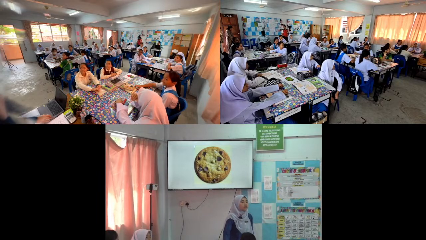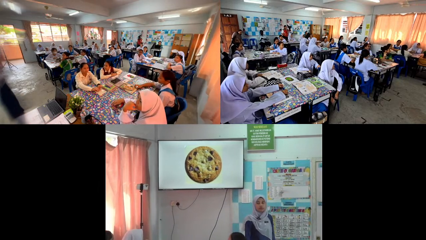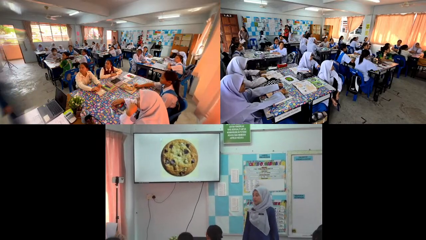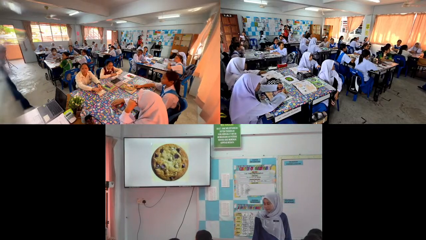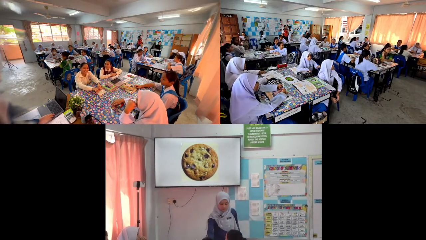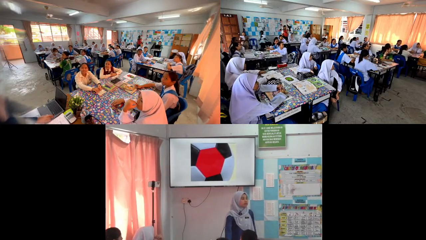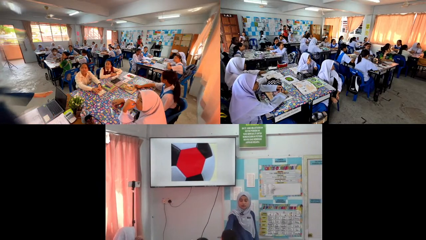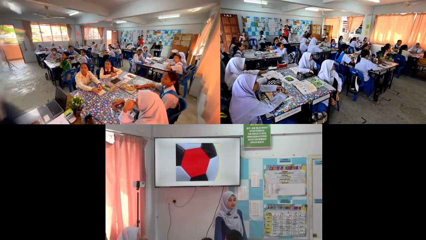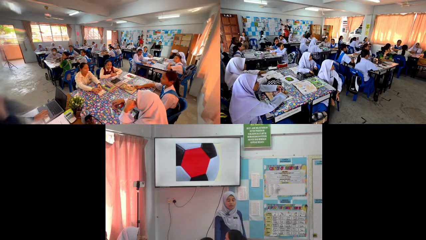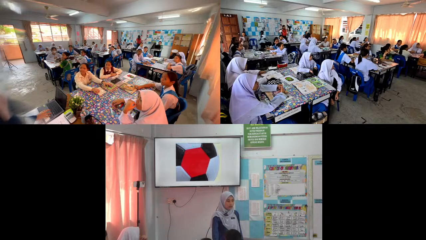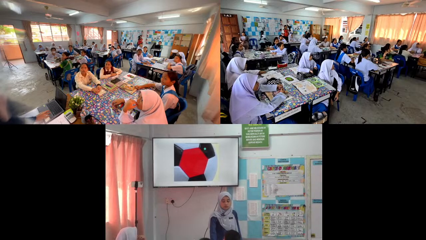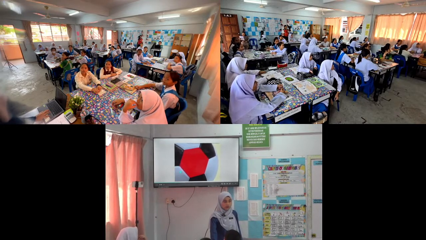So, this one, have you guys seen or eaten this one? Yes. What type of biscuit have you guys eaten? Cheese small, right? This one. Before you see the shape, what type of thing is this? The ball. So the ball has a shape, right? Yes. So the shape, can we count together the sides that the shape has? 6. Now let me count together. 1, 2, 3, 4, 5, 6.